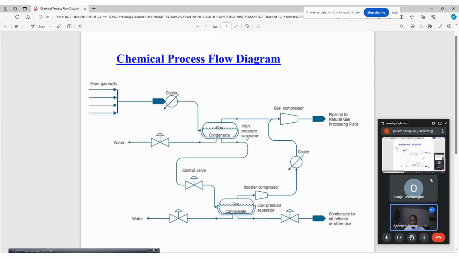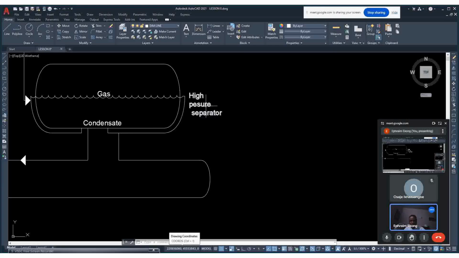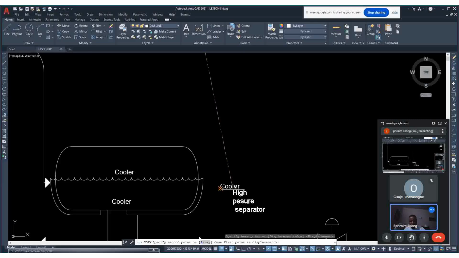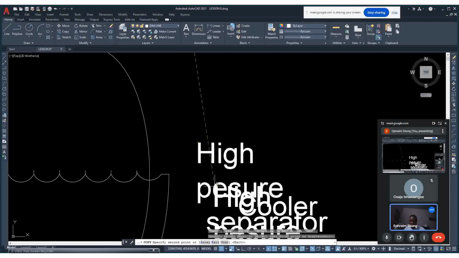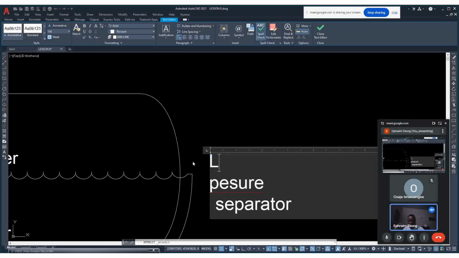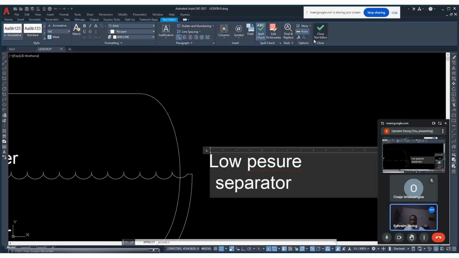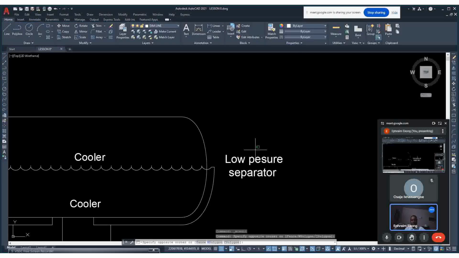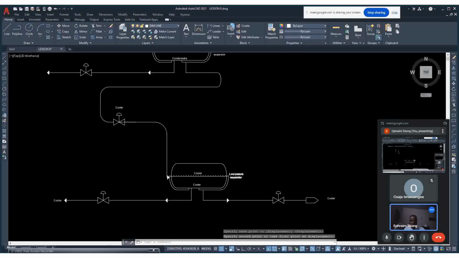So we have here is high, here is low. So what do we do? Click and copy, and click to have a copy here. Escape. You can delete this. Double click, highlight this and type low. Then click on this pressure here and press backspace to come up. After that, close. You can highlight as well and click on move. Click here and move it.